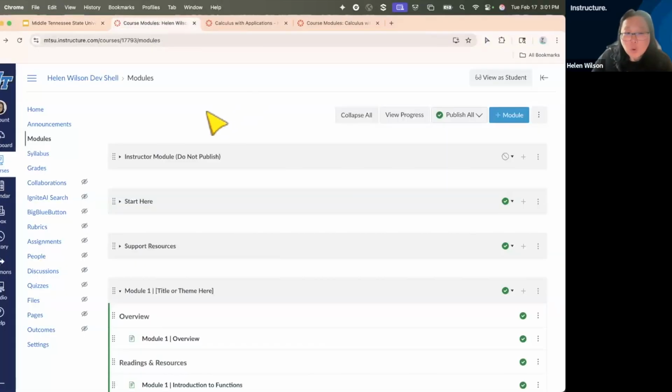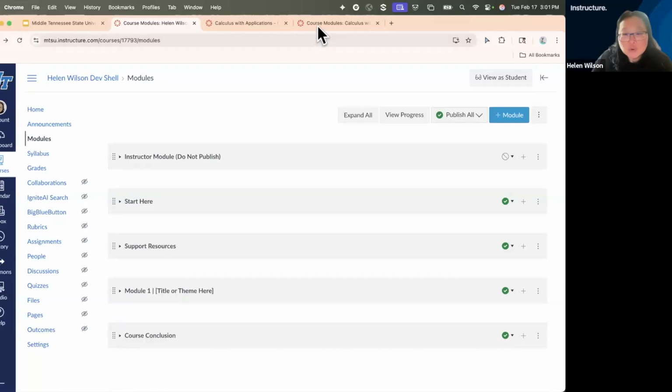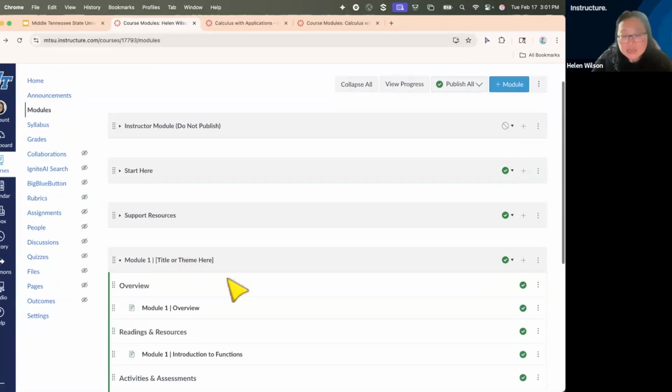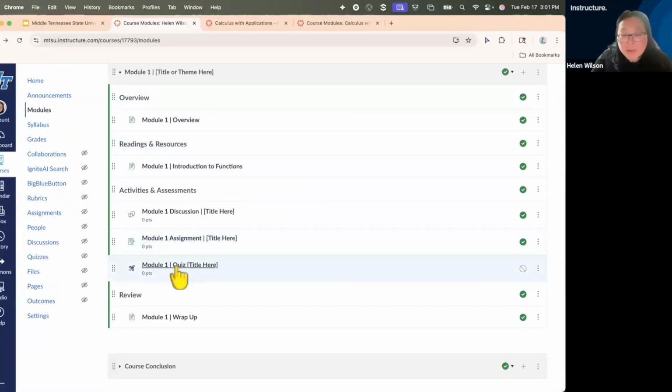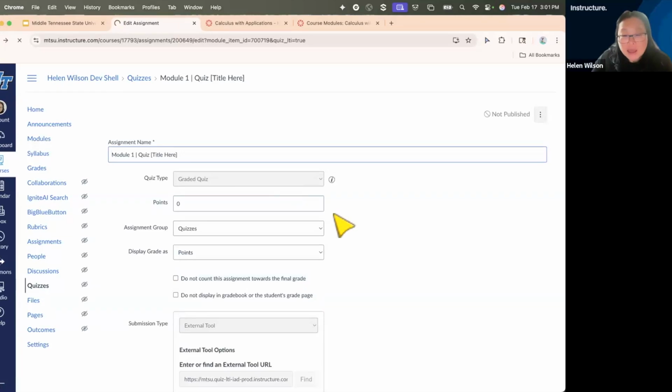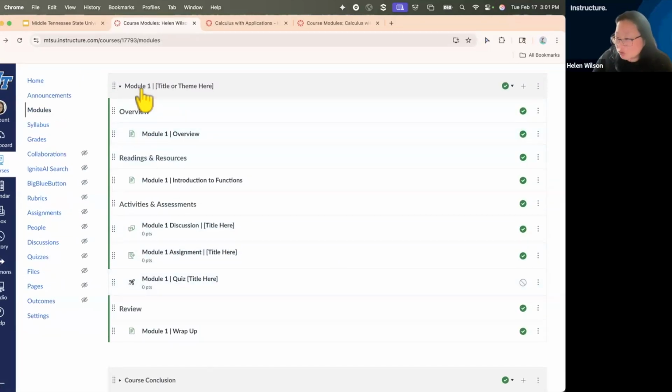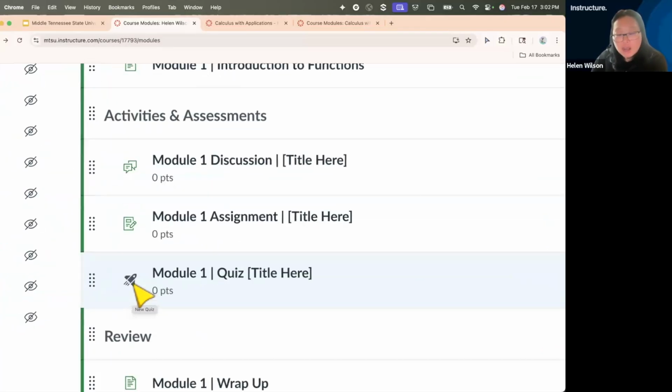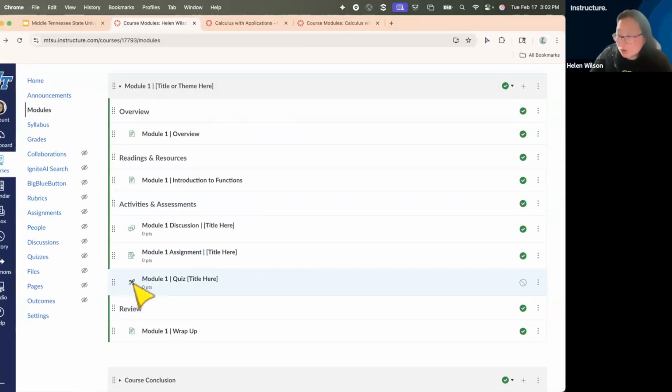So inside a course, such as I have set up here, I have already pulled in some resources from the Commons. And I want to point that out because inside of those resources, among the many great options you can choose from, would be a sample new quiz. So just so that you have this picture in your mind, when you have that course template pulled into your course, you'll see a module one and then an item here, which is marked with a rocket ship. The rocket ship symbol is the symbol for a new quiz.